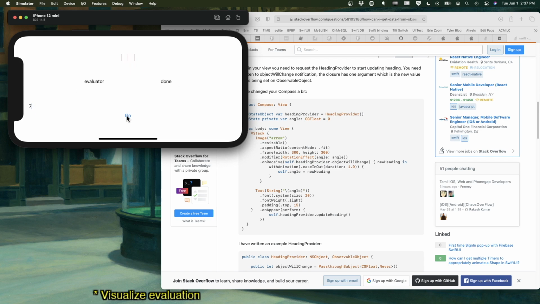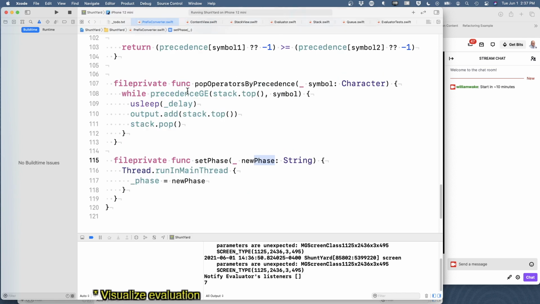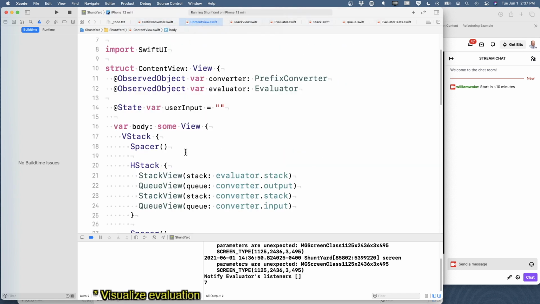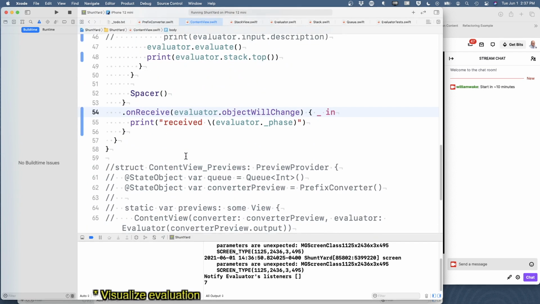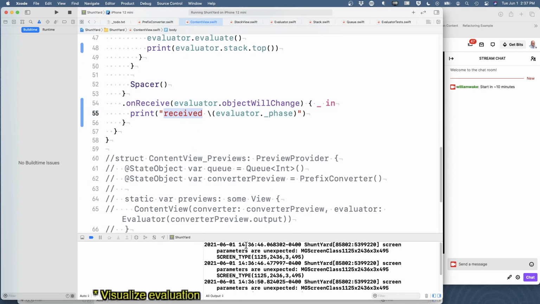Now see if we got any notifications from that thing. Notify evaluators, listeners. I think that's a no. And we don't see anything that says print received.